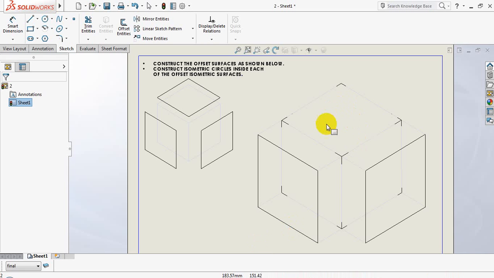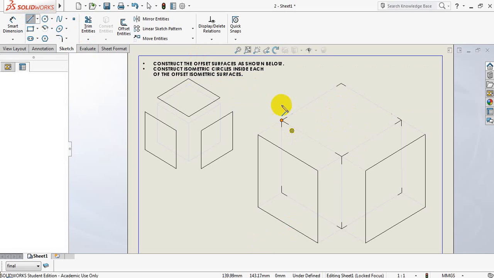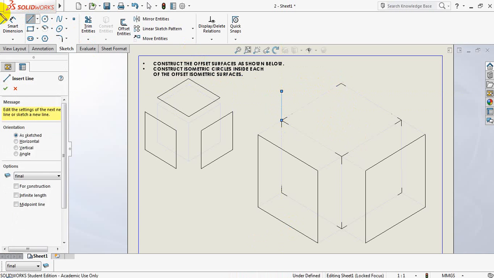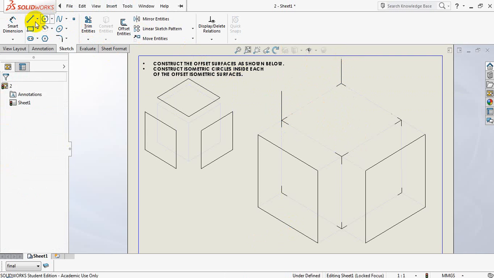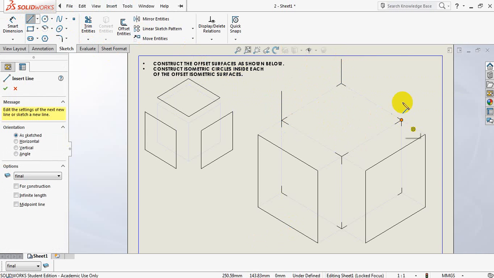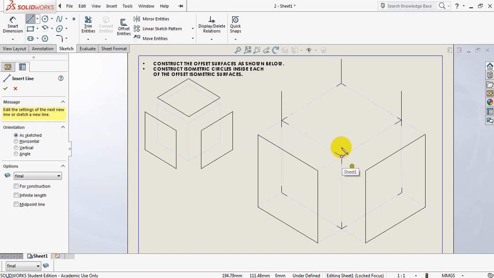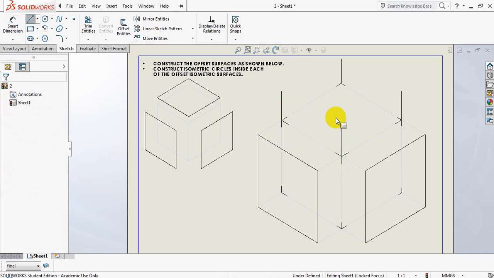I'm going to be doing this third surface a little bit quicker. We're simply working with vertical lines here. Please remember that your lines will be constructed very nice and lightly.